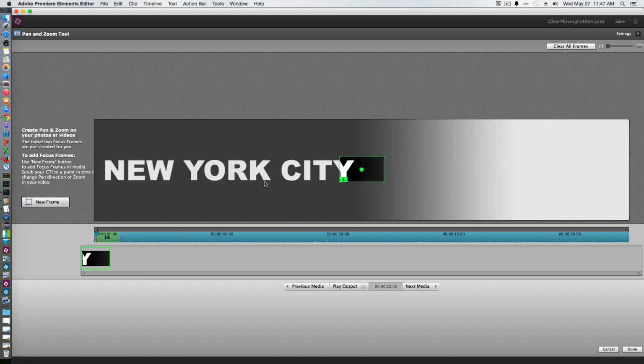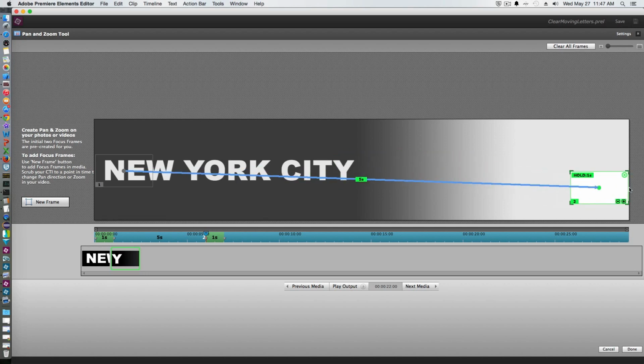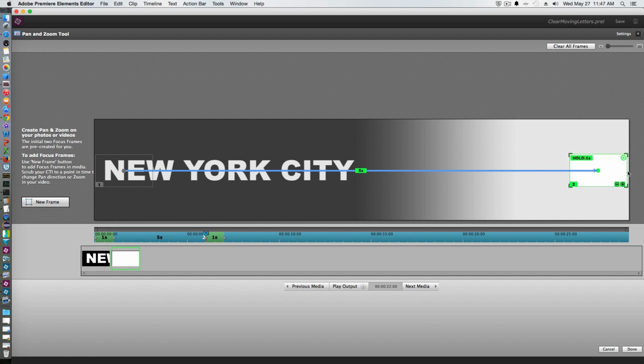Click on the small plus sign to incrementally increase the size of the frame. Position this first frame to the beginning of the pan. Now click on New Frame for the second frame. Again, click on the small plus sign once to increment the frame one size up and position it to the end of the pan. The green ranges of time on the timeline indicate periods when the panning motion is stopped.